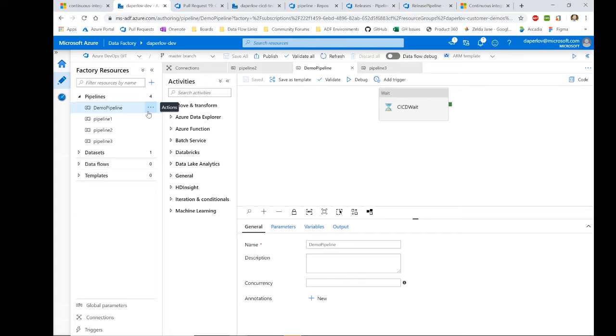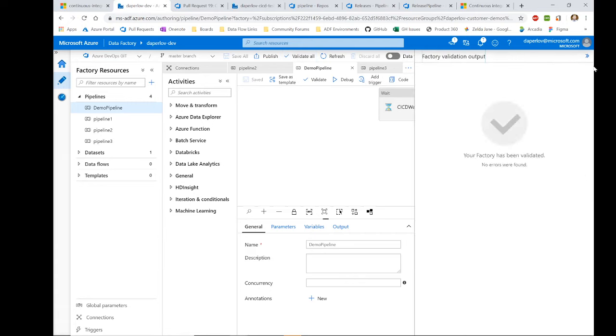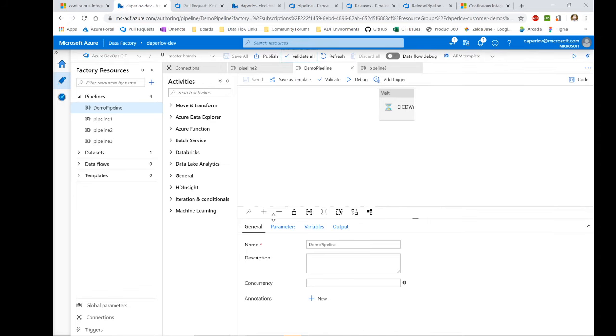If you have triggers running on this factory, it will not be running this if it just was merged into master. Now, to get that running against your triggers, you're going to do what we call publishing. Now, for merging into master, that's just sort of a peer review. But for publishing, we have a lot stricter guidelines in terms of what we allow into our service. It needs to pass both our UX validation, and then we have some backend validation that's done as well.